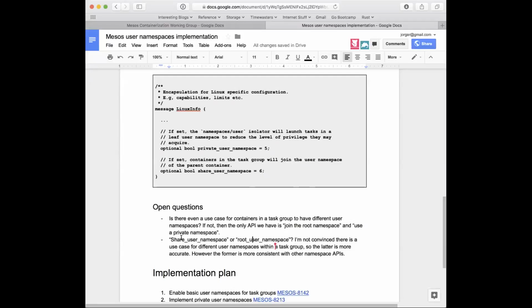My understanding, sorry James, correct me if I'm wrong, is that user namespace is a special namespace. There's a relationship between other namespaces and it, like a mount namespace is under a particular user namespace. Because of that, it complicates the flag, and we cannot do something similar to what we do for the PID namespace.